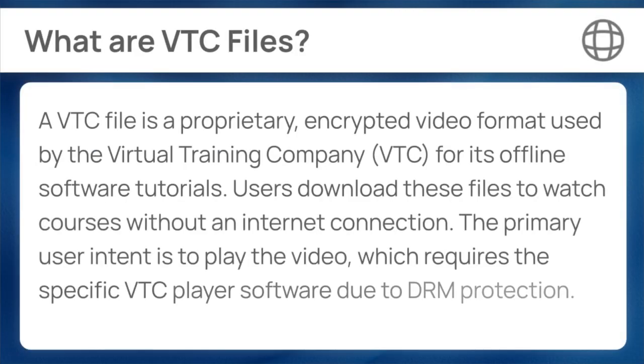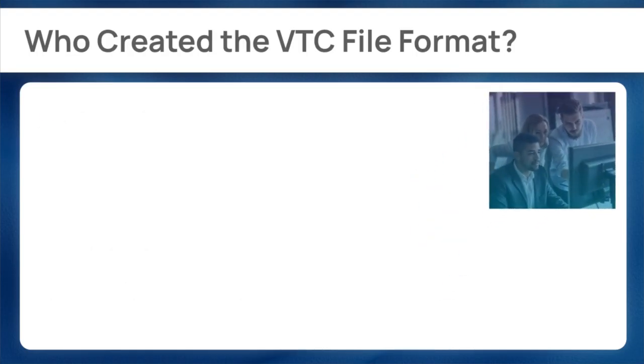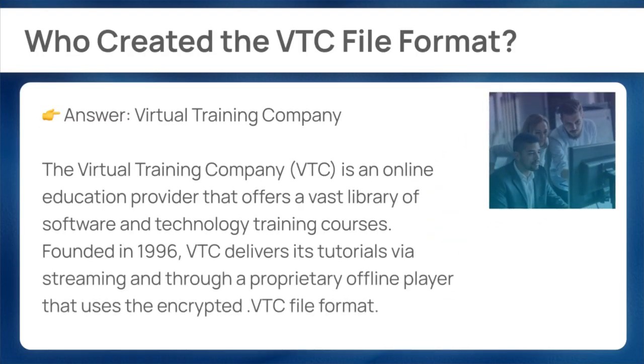A VTC file is a proprietary encrypted video format used by the virtual training company, VTC, for its offline software tutorials. Users download these files to watch courses without an internet connection. The primary user intent is to play the video, which requires the specific VTC Player software due to DRM protection.